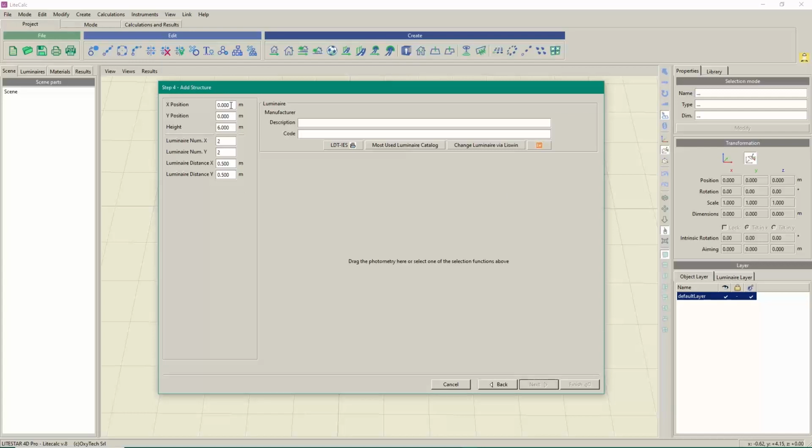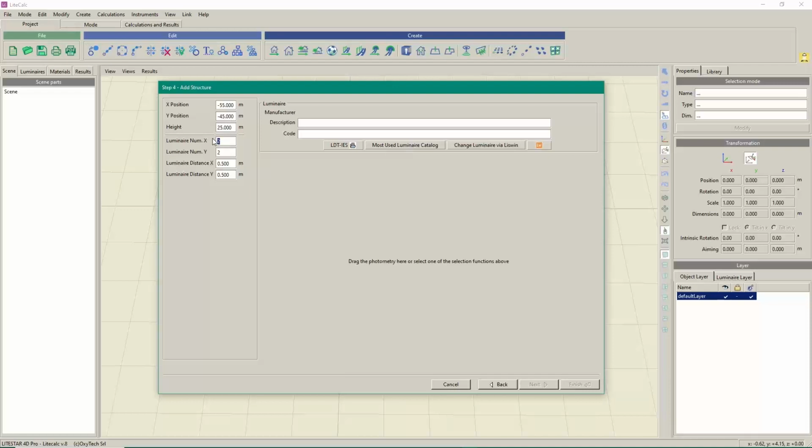So let's define the position of the high mast. In this case, we place it at minus 55, minus 45, at a height of, let's say, 25 meters. And we do not create a panel with many luminaires.